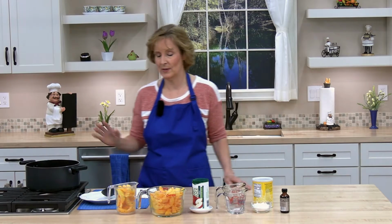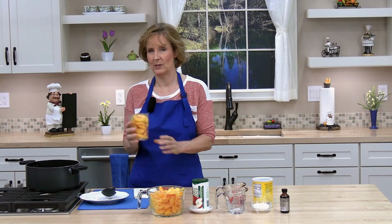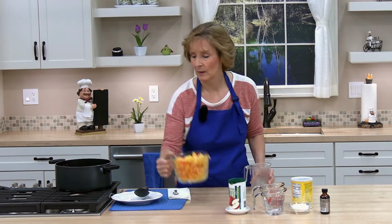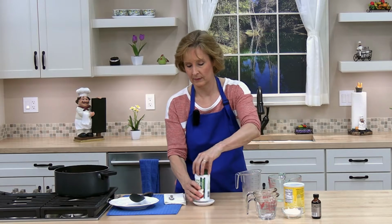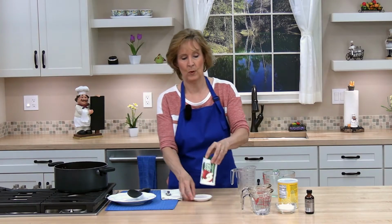The first thing that we want to do is put our peaches. We got 5 to 6 cups of sliced peaches. You could also use diced peaches. Put it in a large pot. And a 12-ounce can of apple juice concentrate. And 1 cup of water.